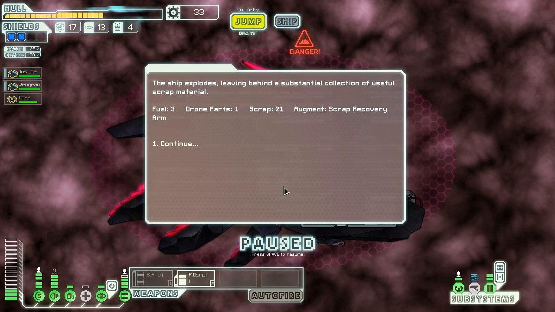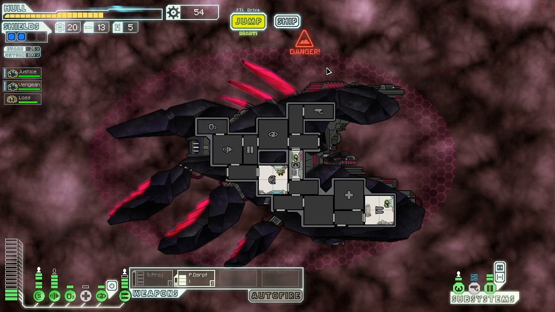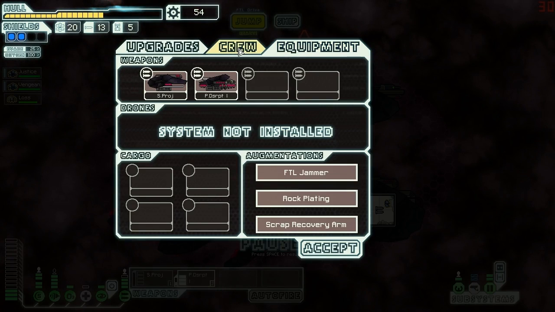Nice try. Oh, wow. The ship explodes, leaving behind a substantial collection of useful scrap, including 3 fuel, a drone part, 21 scrap, and a scrap recovery arm, which means you get extra free money. That sounds good to me. So, I'm going to be keeping that quite happily. That's a very nice augment.